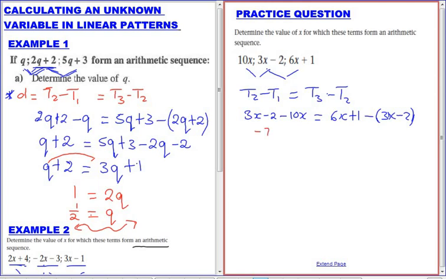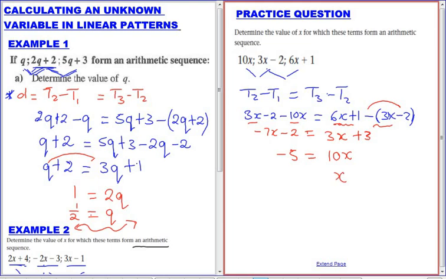I think you don't mind us writing it as negative 7x, taking these two together. And then on the other side, we have 6x and negative 3x here. So I'm going to just write that one as positive 3x. Then we have 1 plus 2. You see it's going to become a plus 2. So we still have a 3. You can simplify it the way you feel like. I'm going to take 7 to the right hand side, so negative 7 will become plus 7. Yes, so 3x plus 7x will be 10x, and then minus 2 minus 3. So that will make it 5.